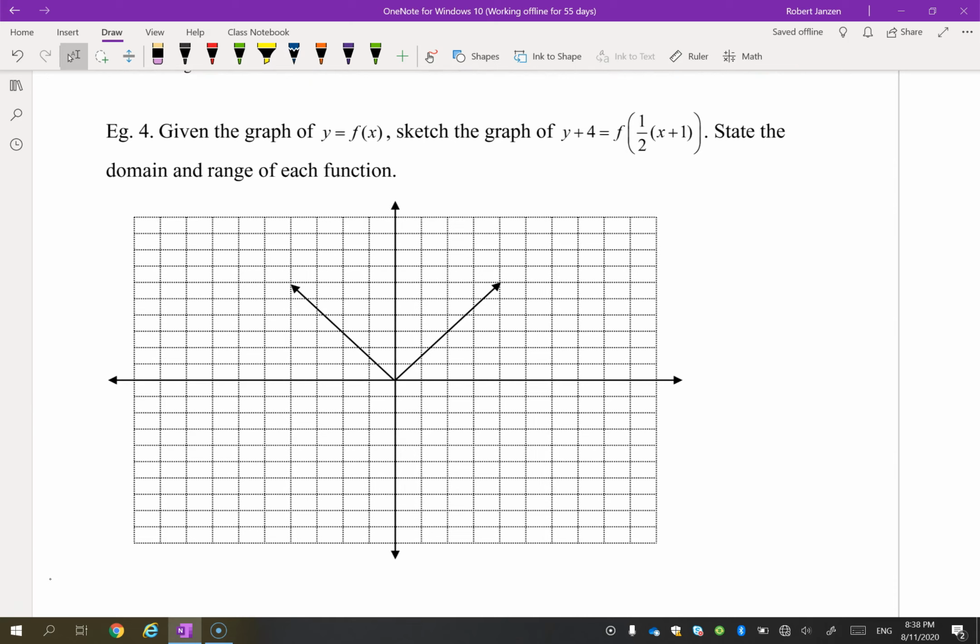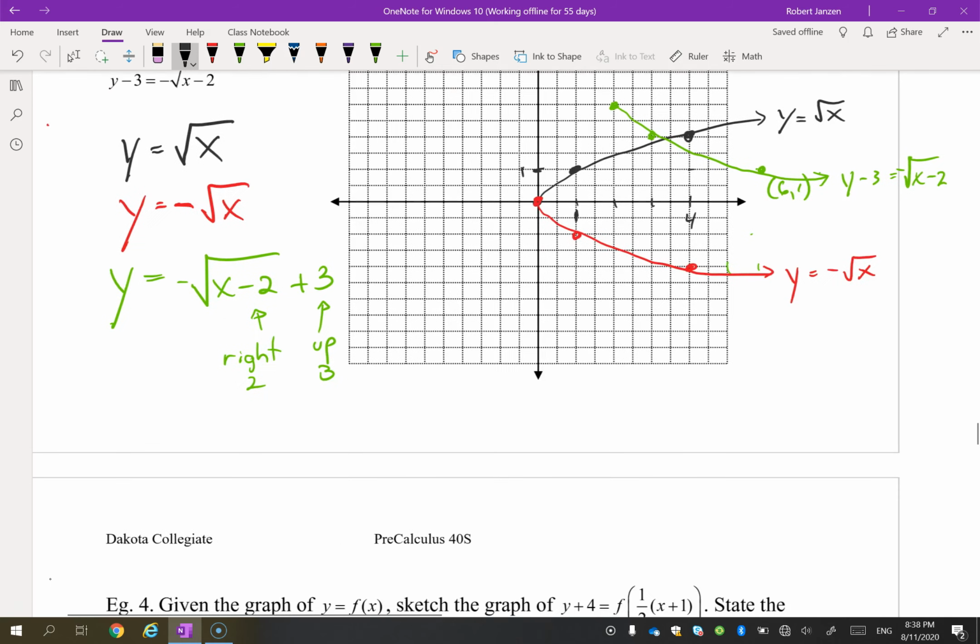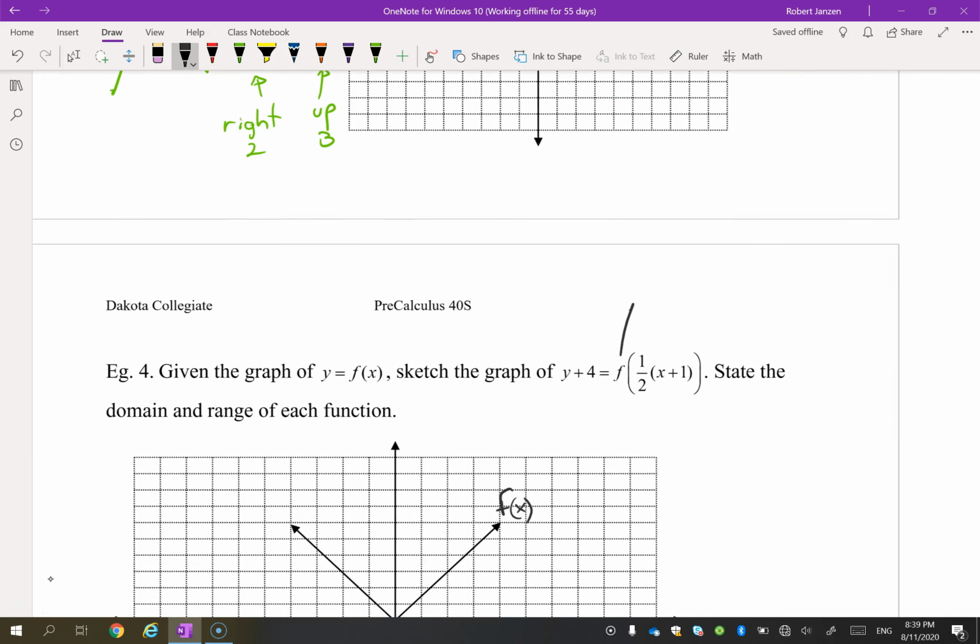Okay, so here we have, this is the graph f of x. So notice this one's a little different. The last one gave you the root sign. In other words, f of x in this case was the root of x. Okay, so don't panic too much about that. Here we're given f. In this case, you probably recognize f of x is actually the absolute value of x. But we're not told that, so we're not going to assume it. We're going to leave it. We just know that we have f here. That's the name of the function.